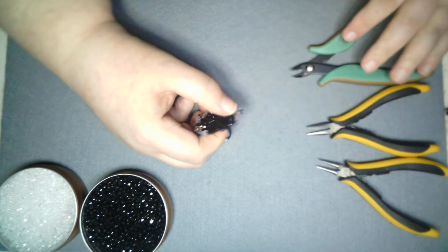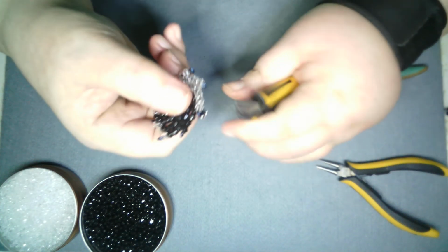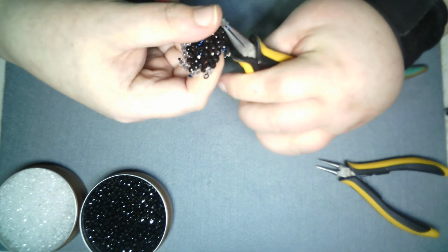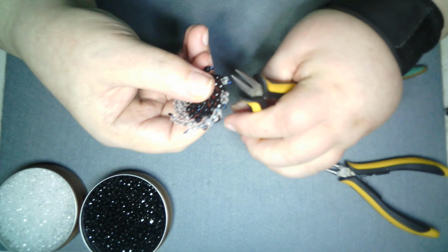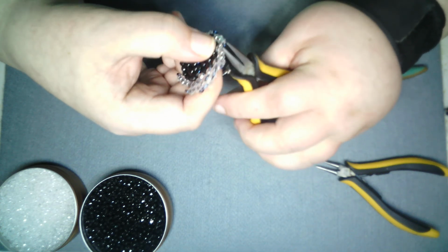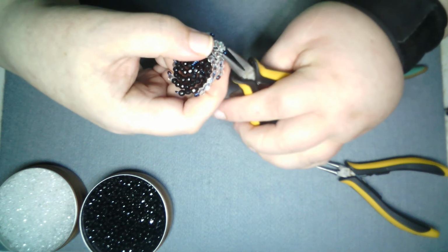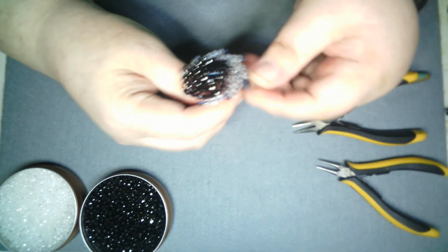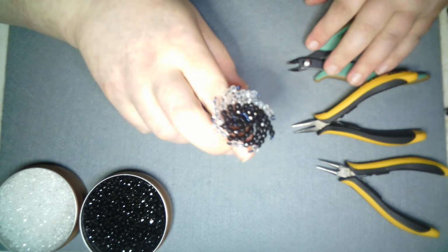And then the last thing you want to do is you want to take your flat and just bend those loops towards the ring so they don't stick out like a sore thumb. 3, 4, 5, 6, 7, 8, and there you go. Just made a twisty spiral ring.